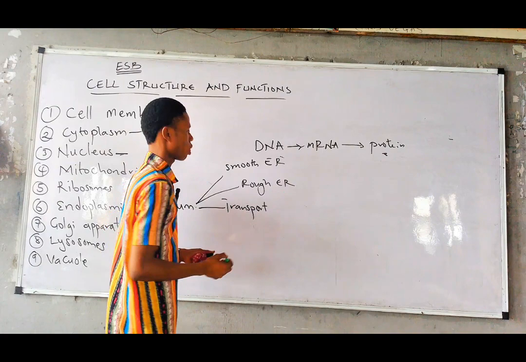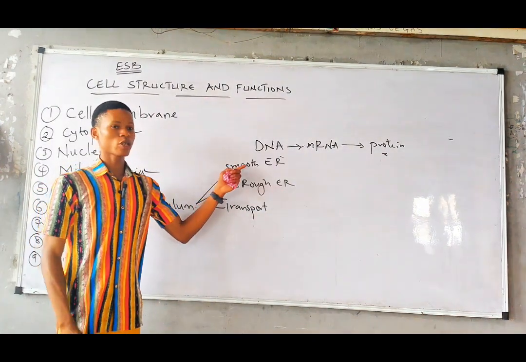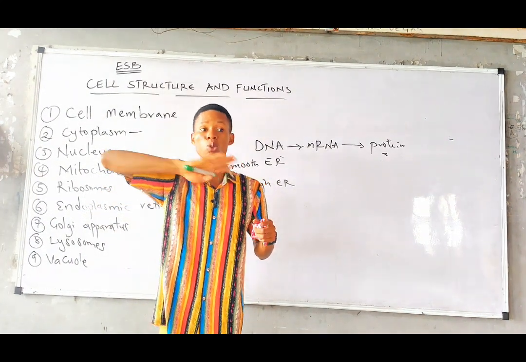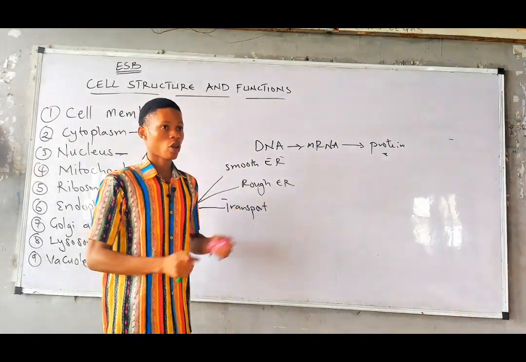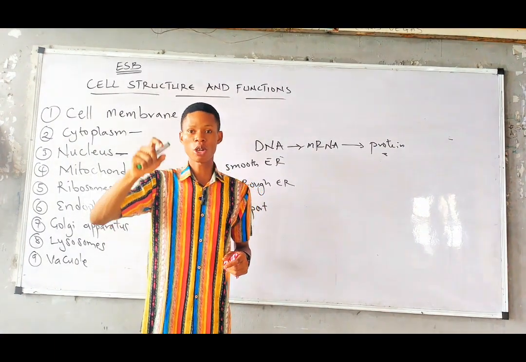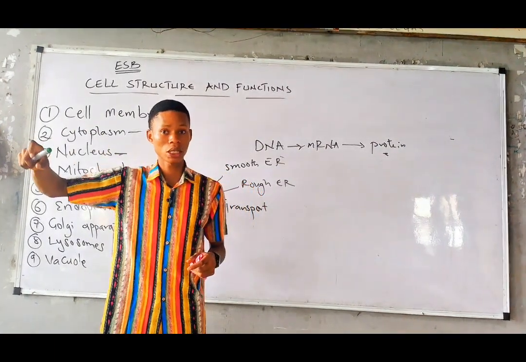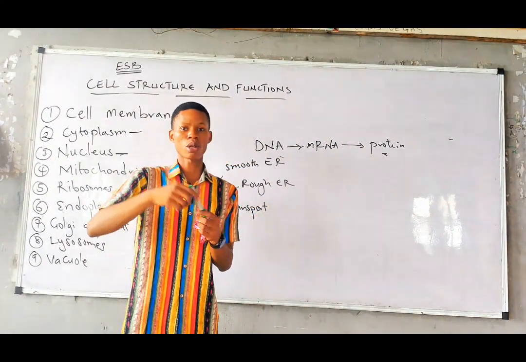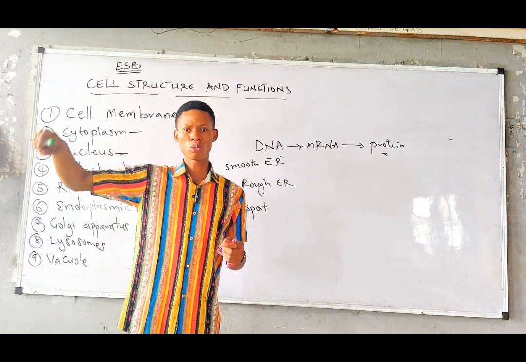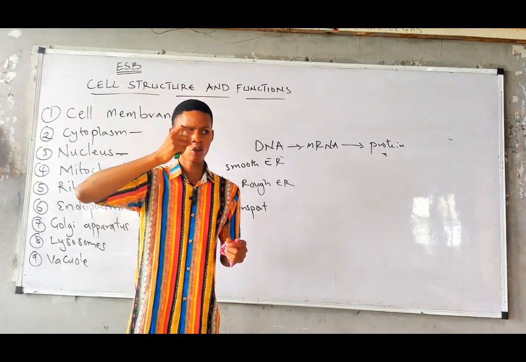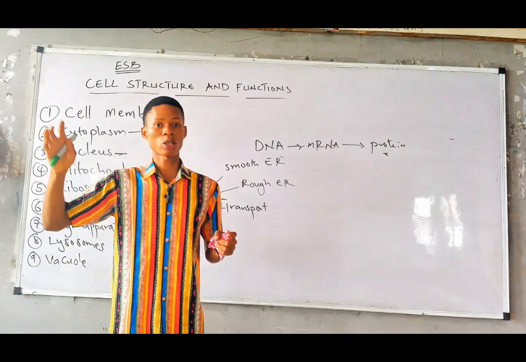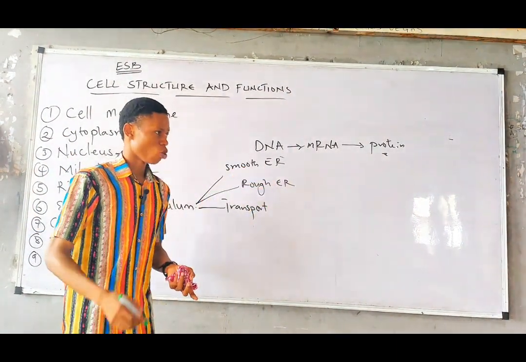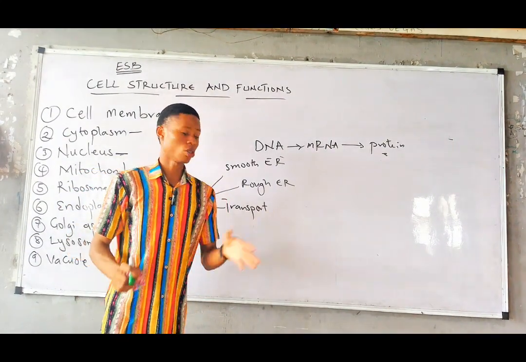endoplasmic reticulum. The smooth endoplasmic reticulum, why they call it smooth is when they view it under the microscope, it is smooth. The rough, when they view it under the microscope, is rough because of the presence of ribosomes on it. So in the cell, there are some endoplasmic reticulum that have ribosomes. Ribosomes are very small. So when they view it under the microscope, it's very rough, so they call it rough endoplasmic reticulum. Good. The smooth endoplasmic reticulum can be involved in biosynthesis and others too.